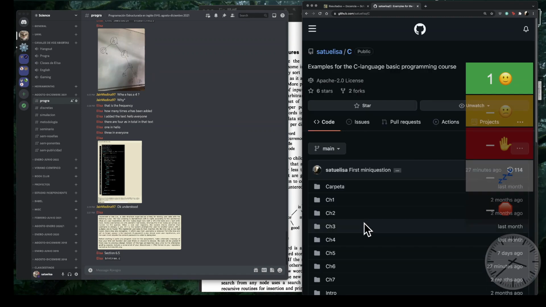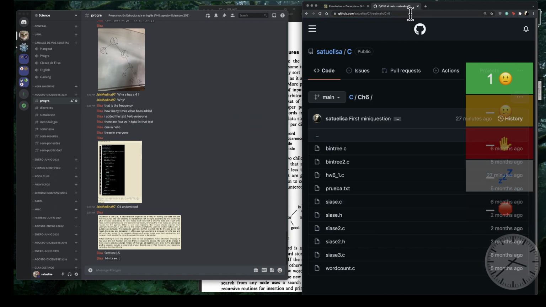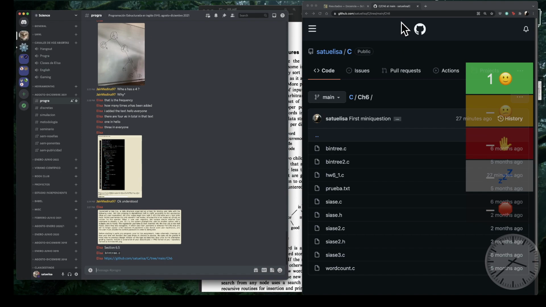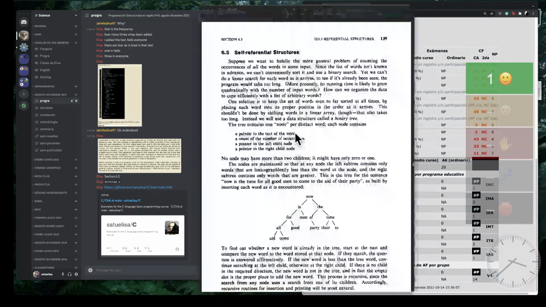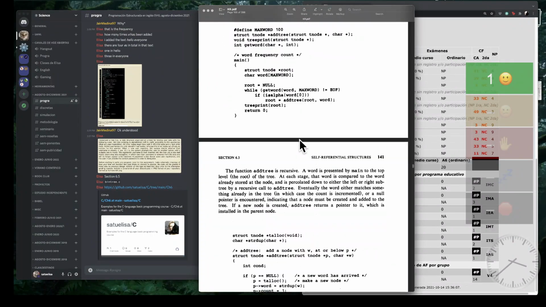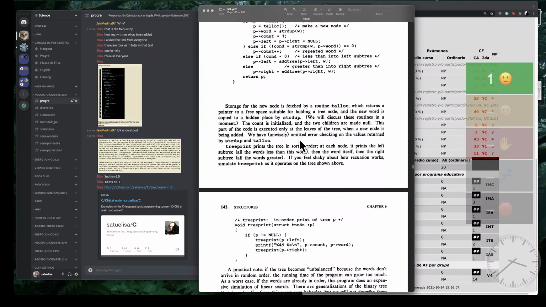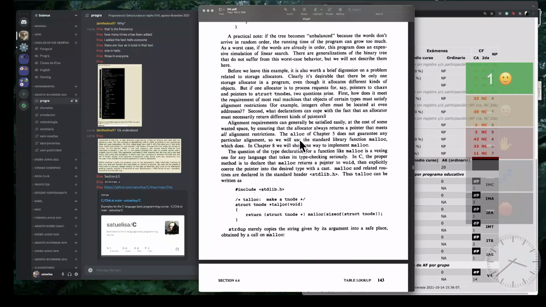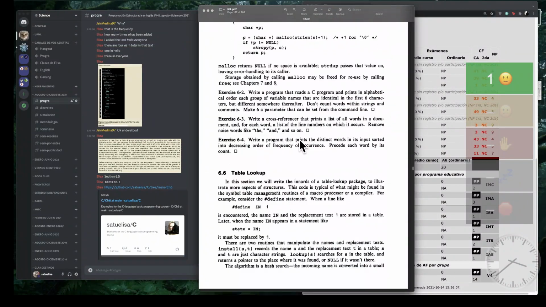Just in case you haven't seen it in a while, I'm going to give you the entire chapter 6 link. So carefully read all this. Study my code. Don't try to write yours before you've understood the section and you've understood what my code is doing.